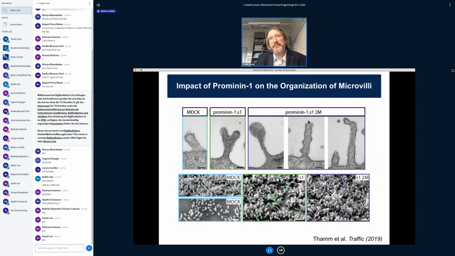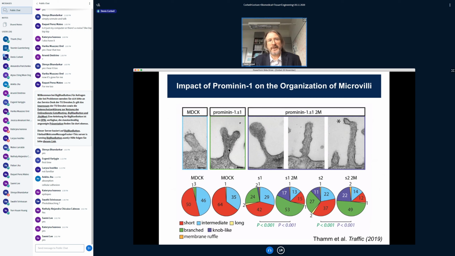Or we see a shape which is very similar to the curling shape when we remove the cholesterol. If you remember, in the beginning of the talk, when we removed the cholesterol, we had a curling shape of the microvilli, and this is very similar. Another structure was very interesting. You can see this like a frozen vesicle which normally will bud, but it's not budding any longer. So we can see this structure very often, which we normally never see in the normal condition. Now, the different types of mutant may explain the function.